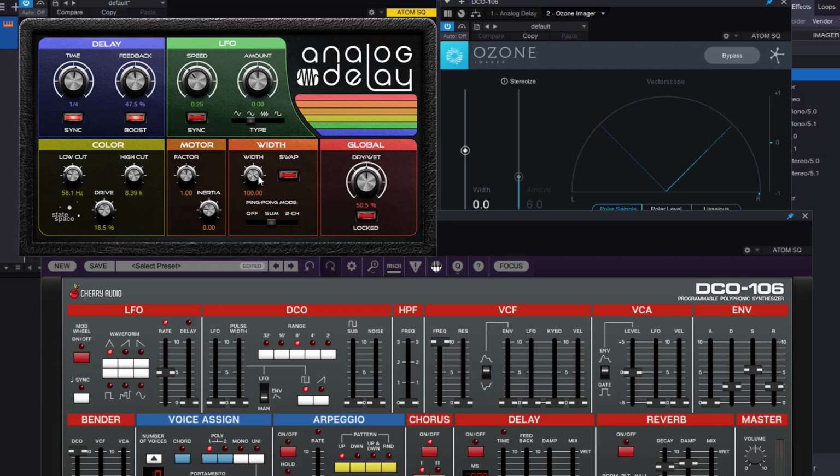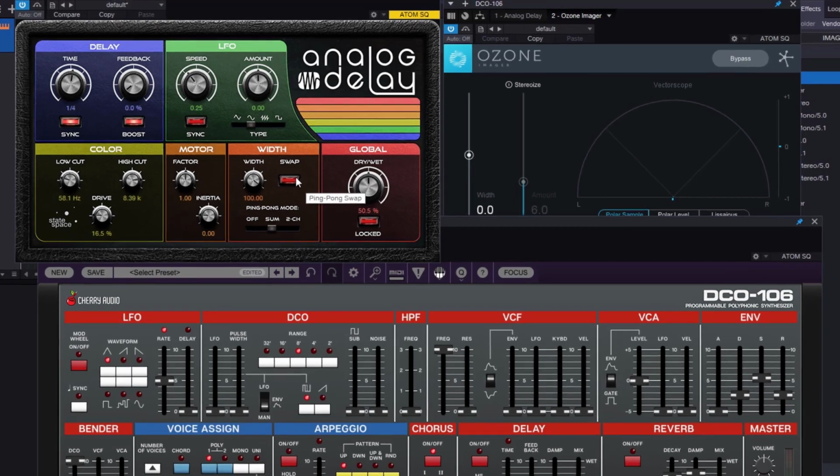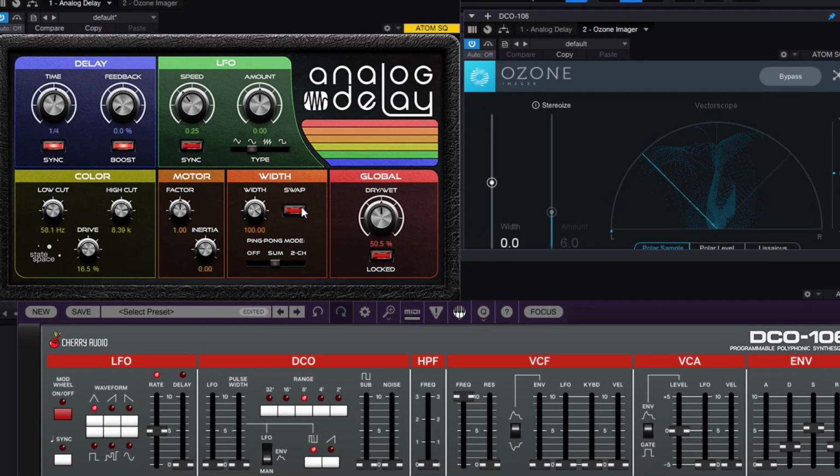Pretty understandable. Now, what happens if I go down on the width and I do the same thing? The repetitions are mono, so it doesn't matter that you're using ping pong because the width is just mono. If I play it again, it's going to be left and right. So let me go all the way down on the feedback. So you have a swap right here. This is going to swap, or just change where the ping pong starts. If I play it, we can hear that it's going to be in the left first and then at the right. Left, right, left, right. If I swap it, now it's going to be right, left, right, left. That's pretty much the main purpose of this.